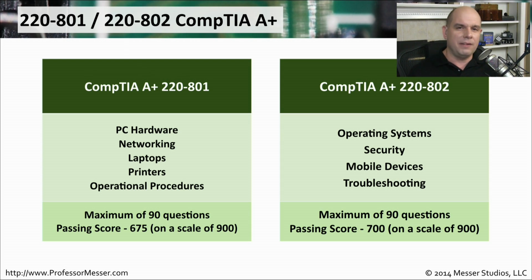So usually about every 3 years or so, CompTIA will come out with an updated version of the A+ exam, and they'll change the numbers. So you want to be sure that if you're taking your 801, that you take your 802 before the 802 is retired. Right now, it's probably about a year, maybe even a little less. We'll probably hear more about that at the end of the calendar year.